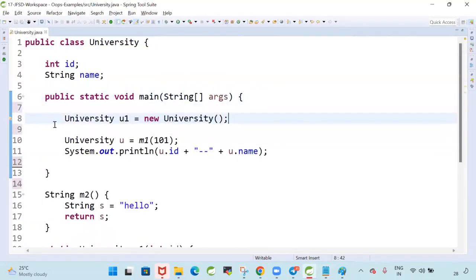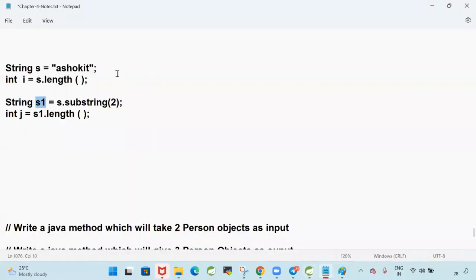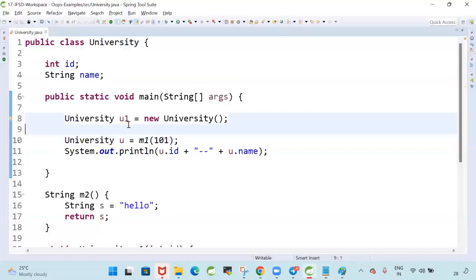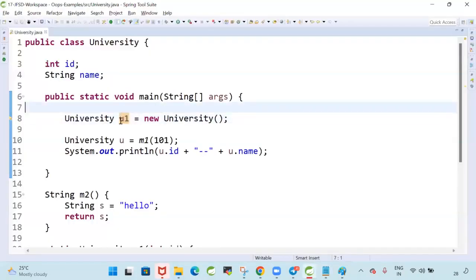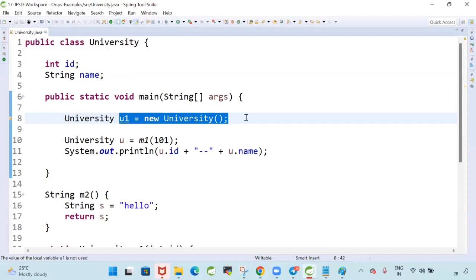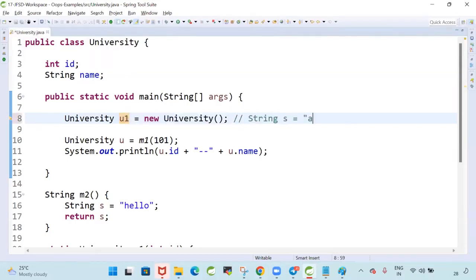Simple. You need to understand this as this. Directly I am storing the value to S variable. Directly I am creating the object and storing into U1 variable. So S is equal to Ashok IT: in the S variable, I'm storing the value directly. Here in the U1 variable, I am creating the object directly.